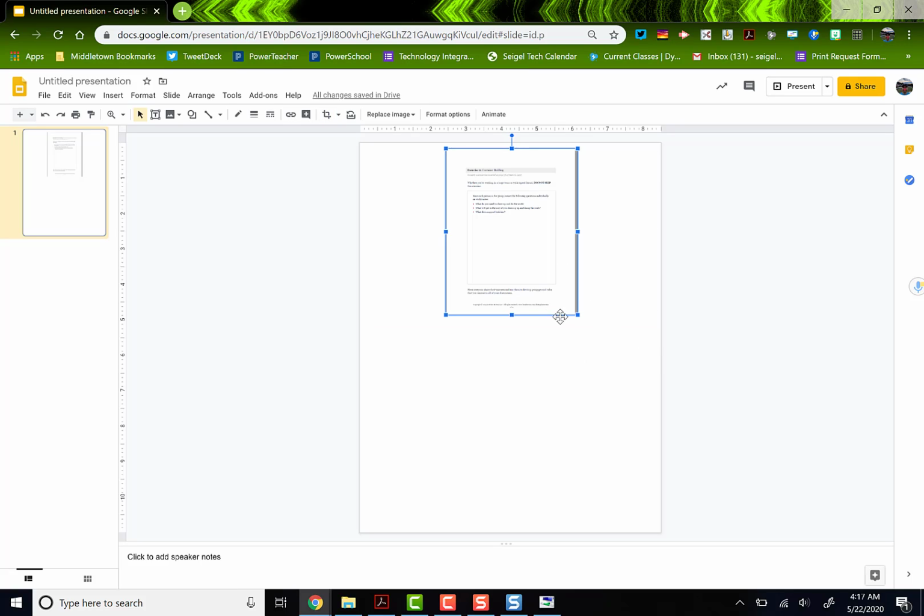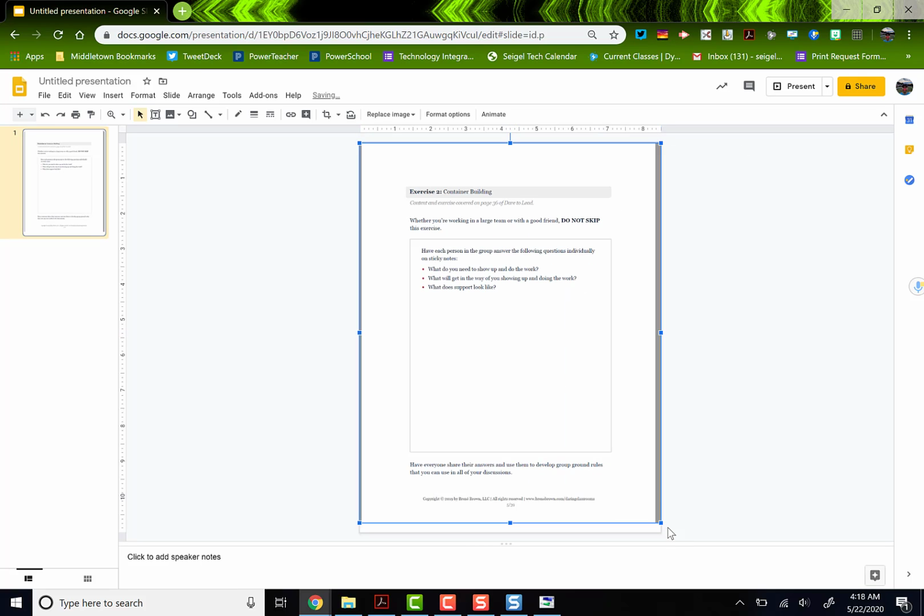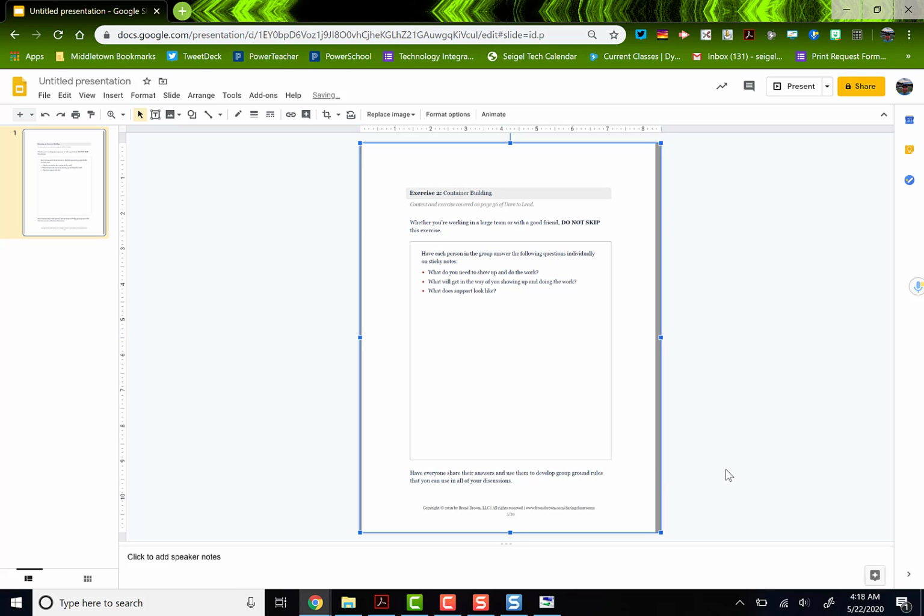Now we want to expand that image to be as close to the size of our screen as possible, because we want to make sure that the text is nice and visible to our students when they go to look at this later. Okay, so if you find that this is not large enough for you, you'll notice there's a lot of extra space typically around the outside of the page. You can crop all that out and continue to expand your paper out to be as large as physically possible.